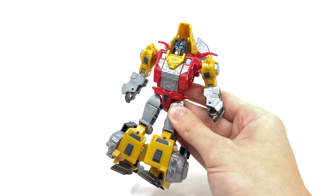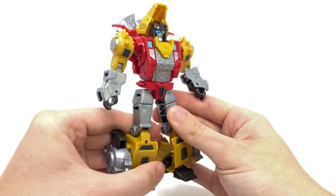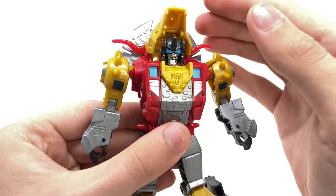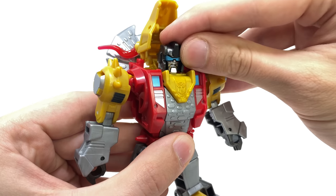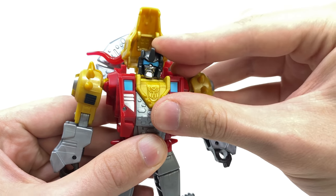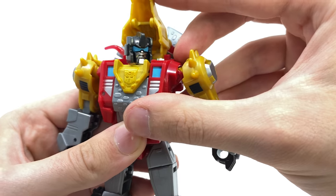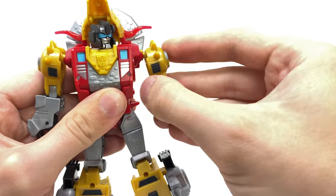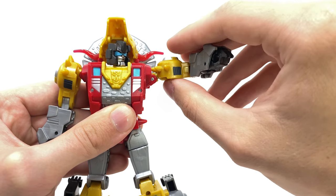In regards to design, although I may not be the intended demographic, I think they've done this character justice. Going through articulation — to get the full range of motion at the head, you simply lift the dino head up, which allows maximum range out of the ball joint. The head can look up and down and rotate the full 360, though it can't tilt side to side much. The arms are on ball joints, rotating the full 360 and hinging out to the sides, and we can also utilize the transformation joint for better range.